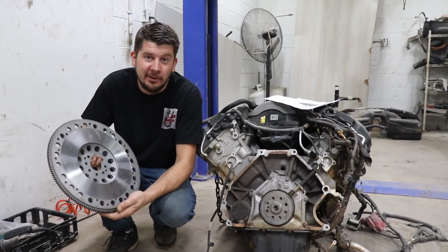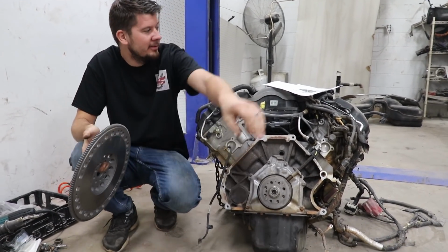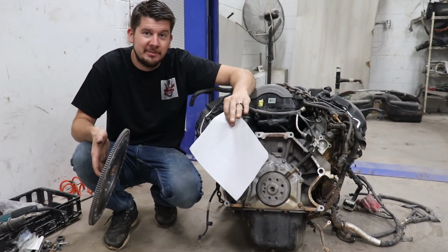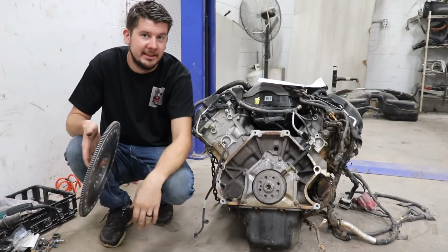Alright guys, so here's the new flywheel. We got the bolts for it and we got all the specifications. So we're gonna get this thing back to factory specs. So let's get to work.